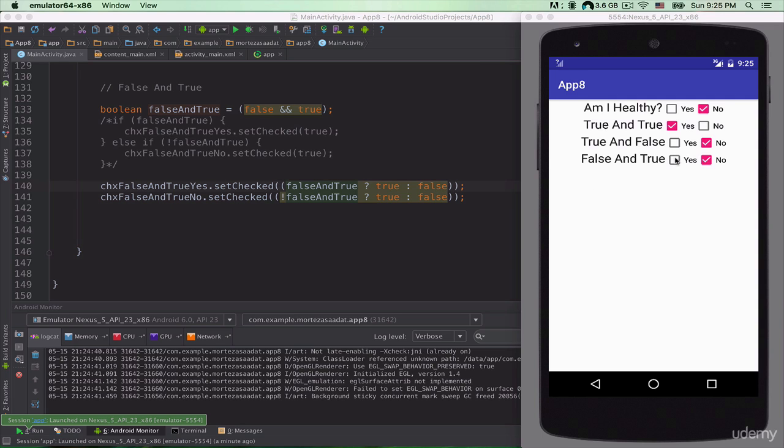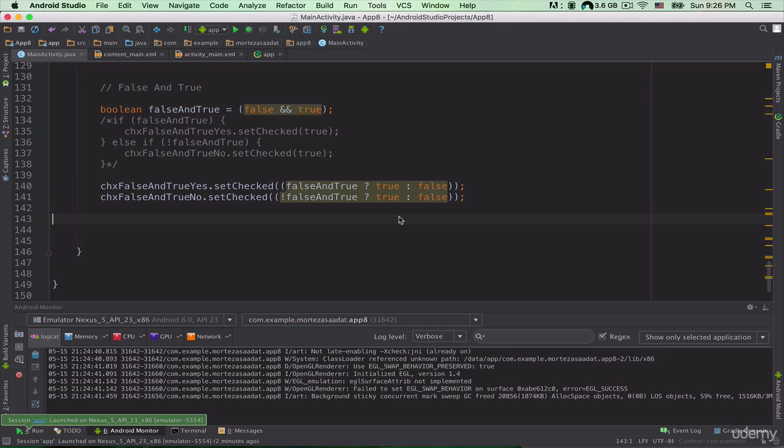So as you can see here, this checkbox is actually checked off. Okay, so this checkbox is not on, and here we actually specify that if the value of this false and true variable is actually false, then assign the value true to this object, as you can see, otherwise assign the value false. So this value is actually false, so it is actually assigning the value true to this checkbox here. Okay, as you can see, this checkbox is actually on. So hopefully that makes sense.